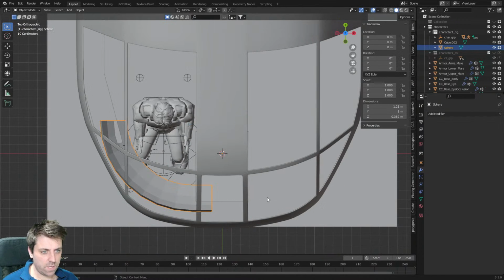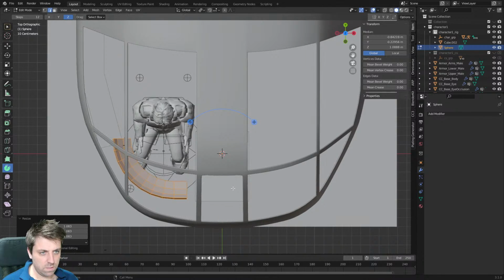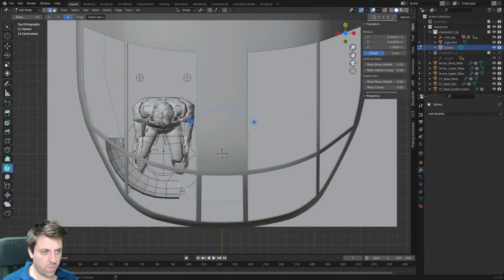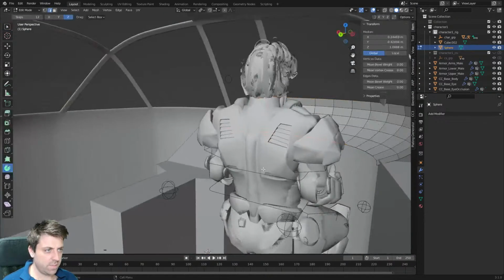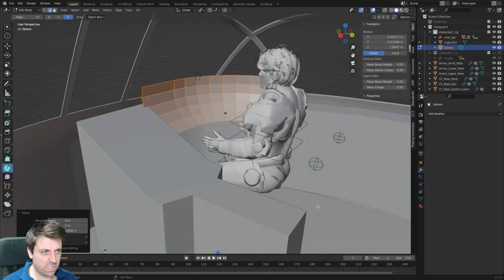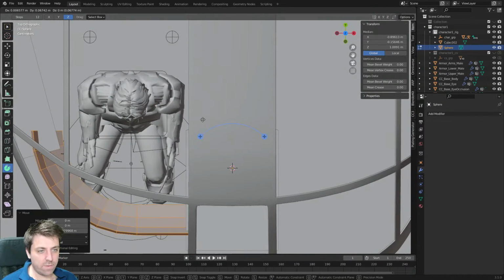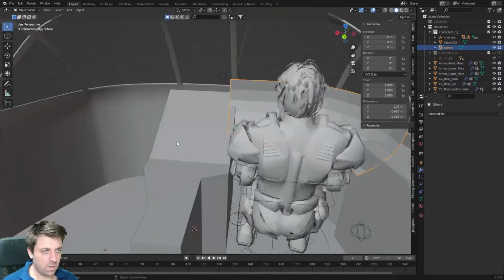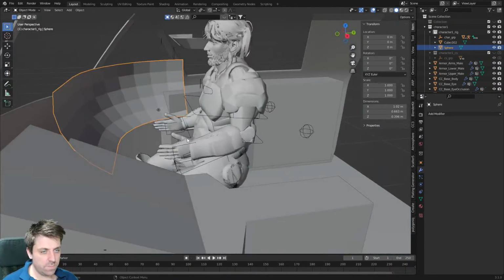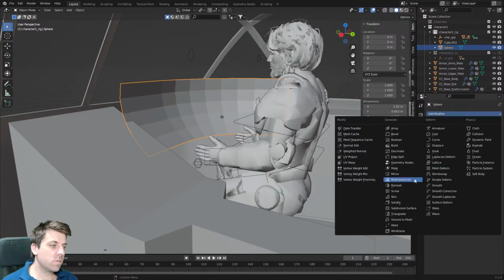So if we go something like that, and then we grab this here, let's move it in. How's that looking? Ooh. It's not bad. Definitely what's going to happen is, well, see, this could work.